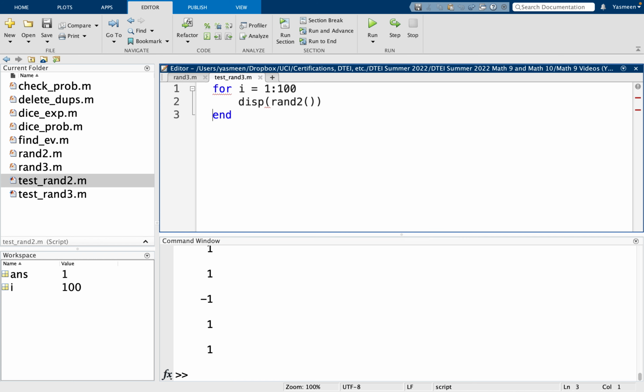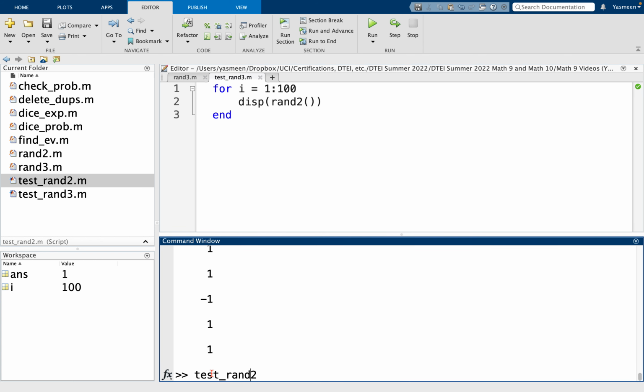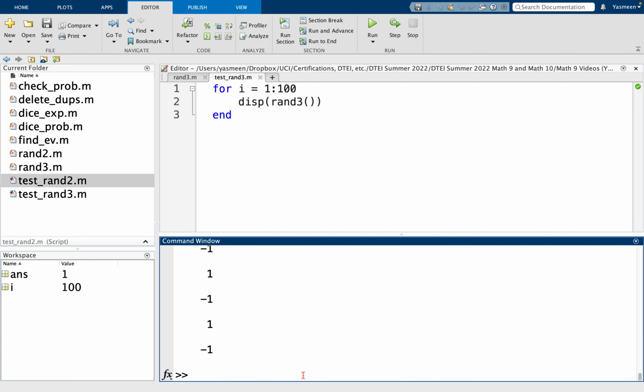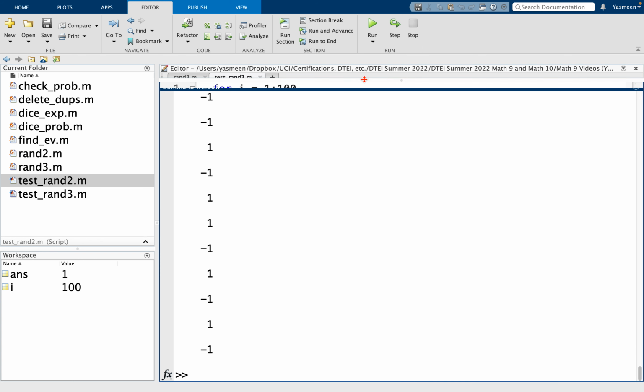I guess we can display it, that's fine. I wasn't sure if I wanted to do something else here, but I think in the next example I'll do something a little different. So let's just save it. And I'm going to run test rand 3. Oops, I didn't save it as 3 here, that's my bad. Control S. Run it. And let's see, again, we're just going to be getting a bunch of negative 1s and 1s. So no zeros show up. This works exactly how we expected it to. So there's where we started test rand 3.